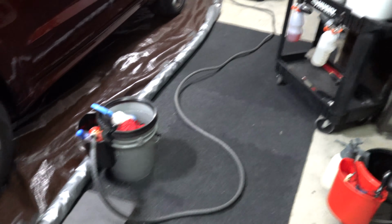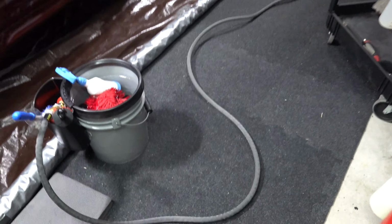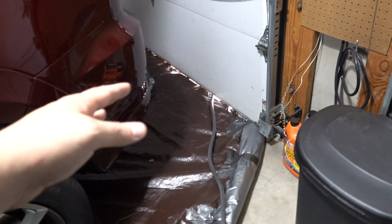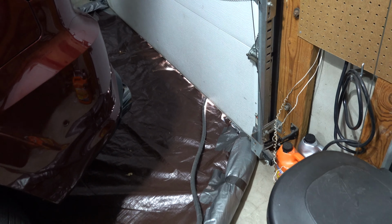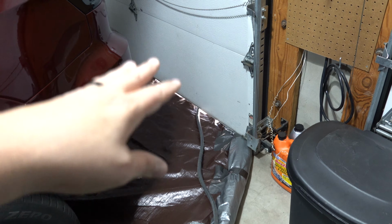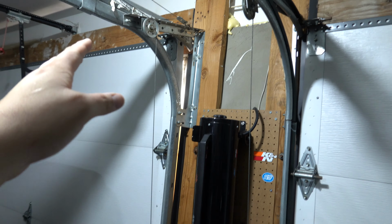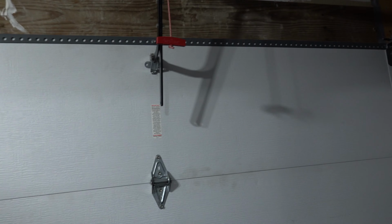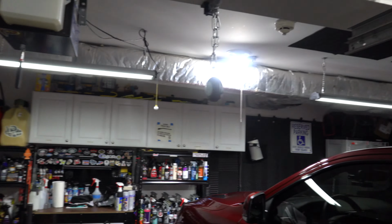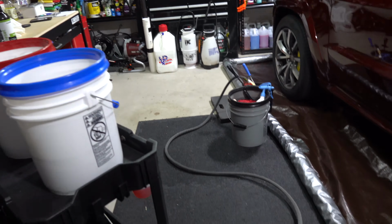All right, guys, so this is the final setup. Don't worry, that's a shadow. As you can see, there's very little area for air to come in, but just enough for the water to come out. So I'm good with that. I don't have to worry about getting cold. Like I said, I will have a space heater, but this door's shut. I've got so much light everywhere. It's unbelievable. So what I'm going to do, start out, I'm going to clean the wheels.